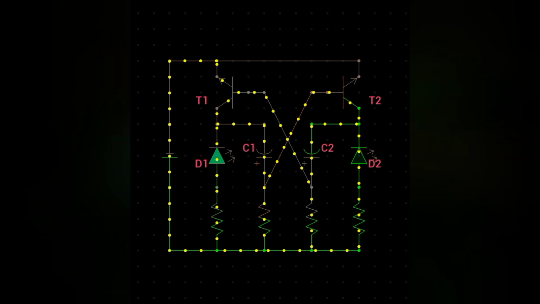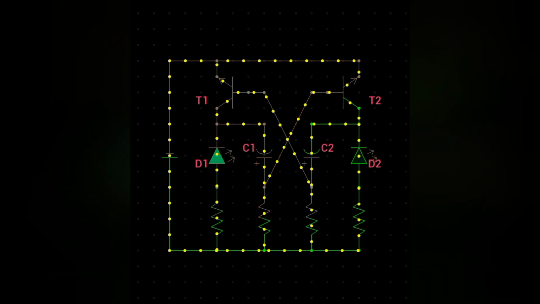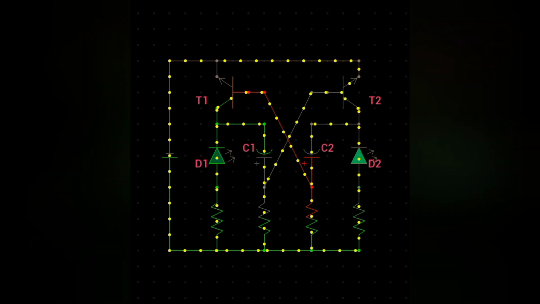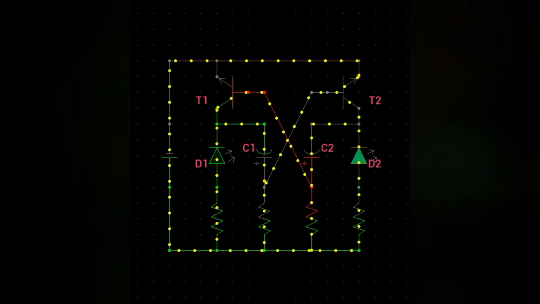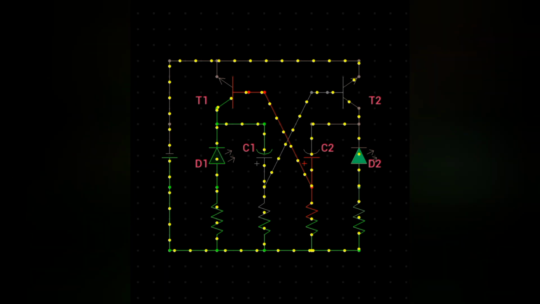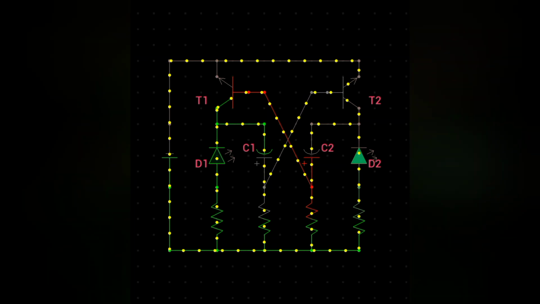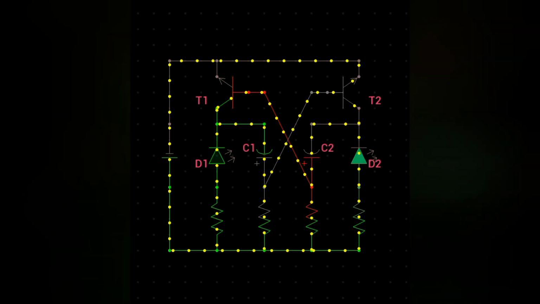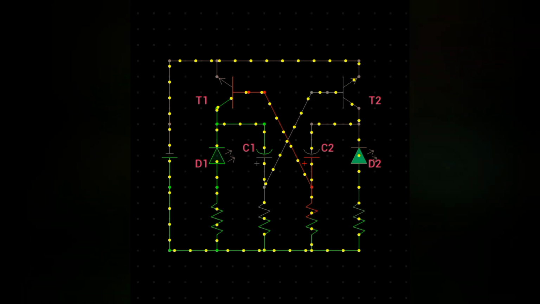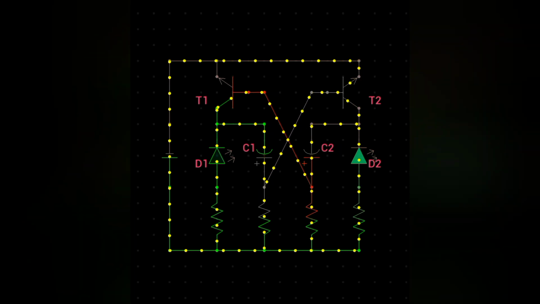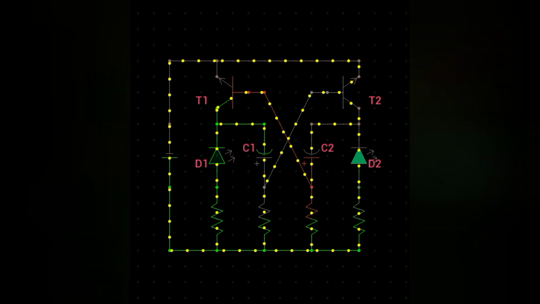When the charging capacitor C1 also fully charges, the discharging capacitor C2 would be fully discharged. Then the fully charged capacitor C1 would begin to discharge its voltage through the base of the transistor T2 connected to the discharged capacitor C2. Then the discharged capacitor C2 also begins to charge, which forms a complete circuit for the charging capacitor C2, which turns on the LED D2.